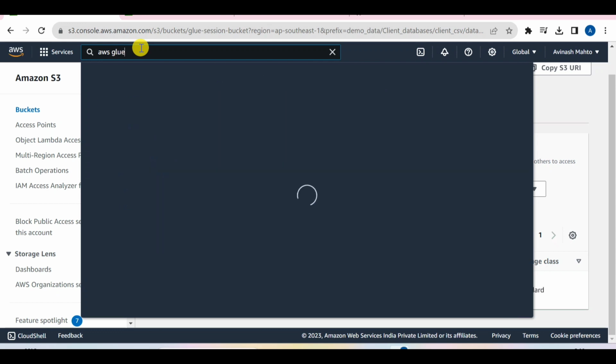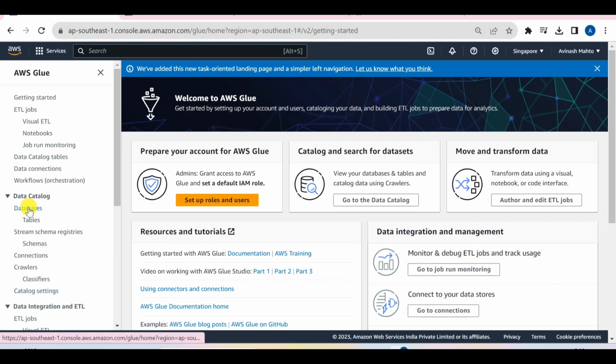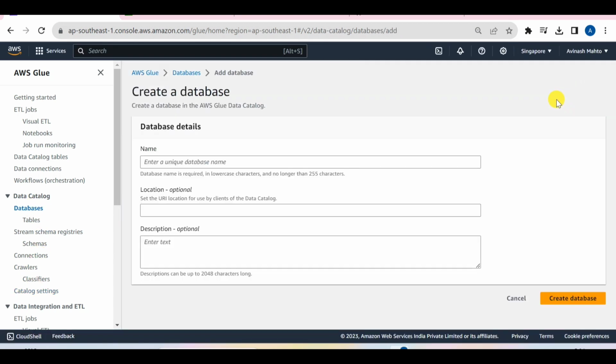So we type AWS Glue here, then visit the database section, and here we need to add the database, and we give it the name client underscore databases, or we can add client database underscore glue.